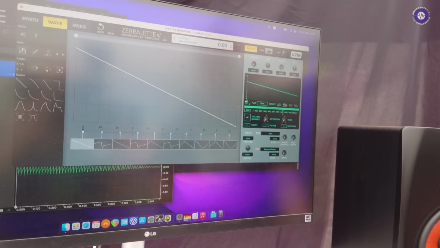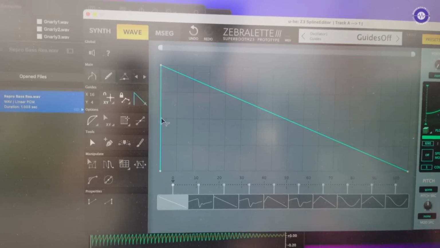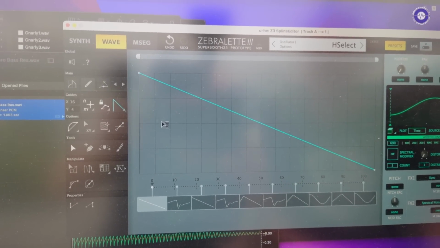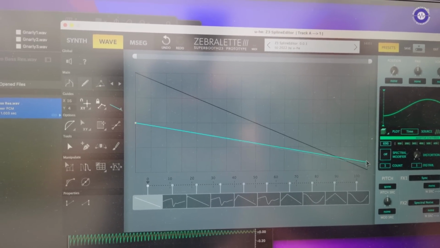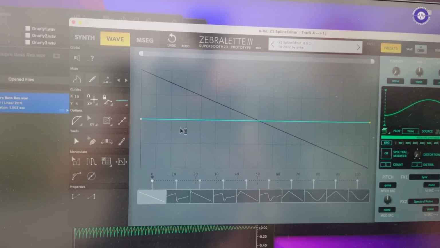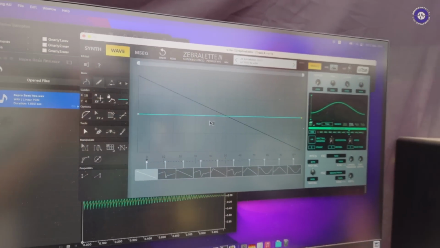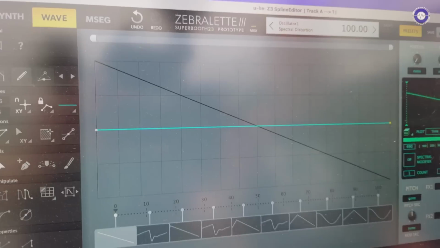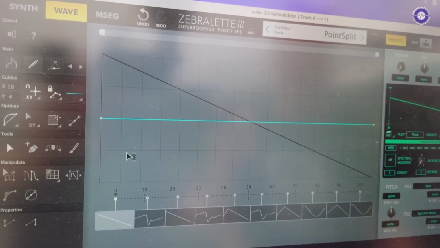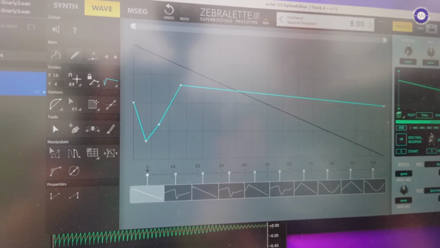But then what you can do is use these curves here, the guide curves, right? You can edit them just like you would, and these are the ones that are currently jaggy on this computer, and I don't know why, but doesn't matter. You can use the curve to repitch the harmonics of the waveforms of these sine oscillators. So as long as this is a flat line, there's no distortion at all. So it's your sawtooth. But as soon as you add points like this and this and this, you can distort them.